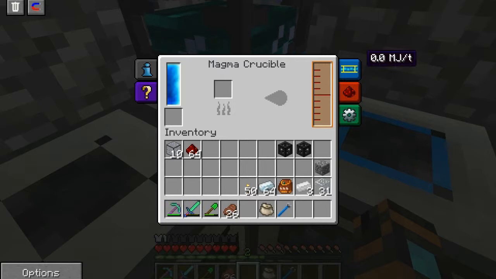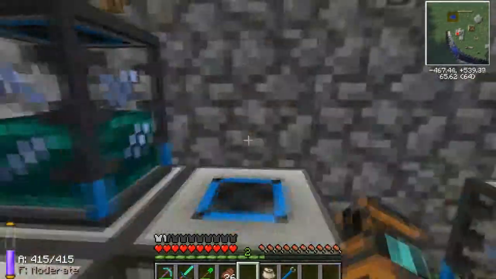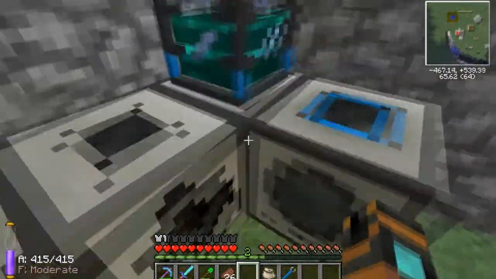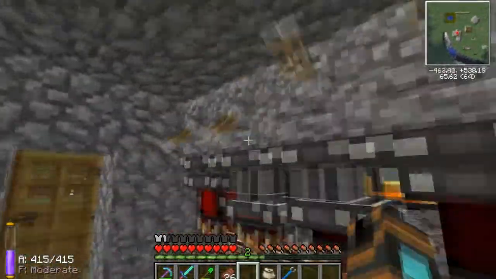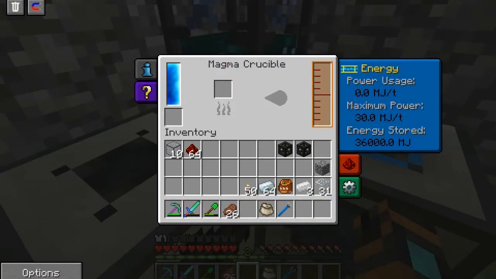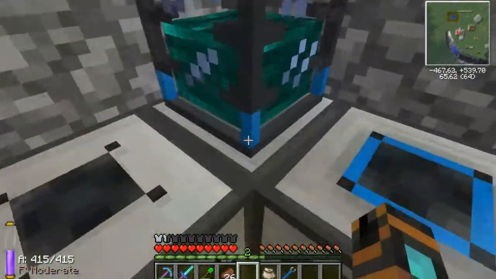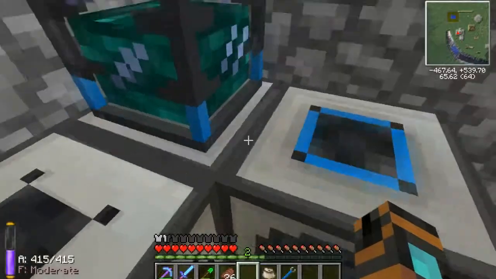This monster over here uses 30 MJ. That is ridiculous. Obviously, we're using more power than we're making. But seriously, this guy is power hungry, so I just thought I'd point that out. You better make sure you have a very good supply of power because, like I said, we can make it. You could do it with hobby steam engines. It would just take a lot of coal and time. So, 30 MJ to use this guy.